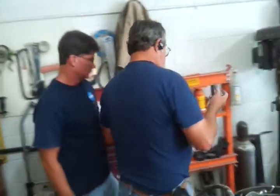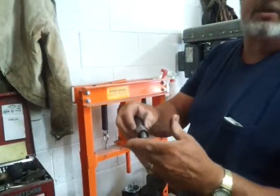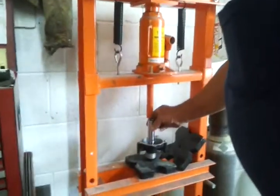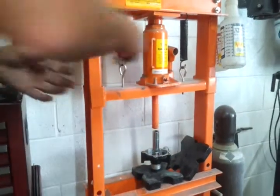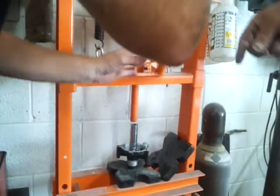Three-quarter inch socket. Deep socket? Deep socket will press this on the outside race and just slide through. Line it up and pump it down till it stops. You probably have to tighten it.